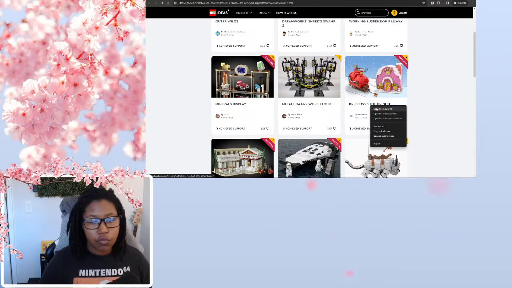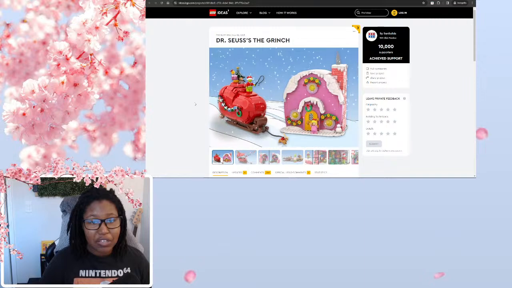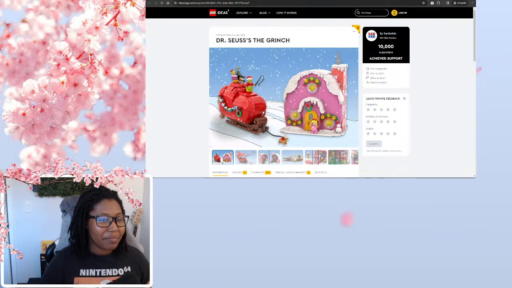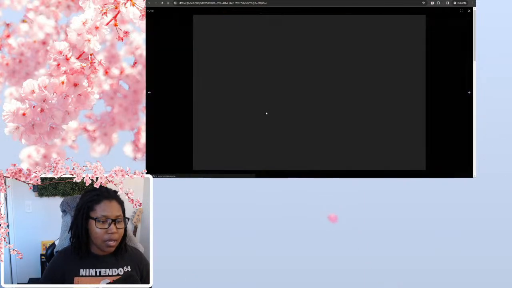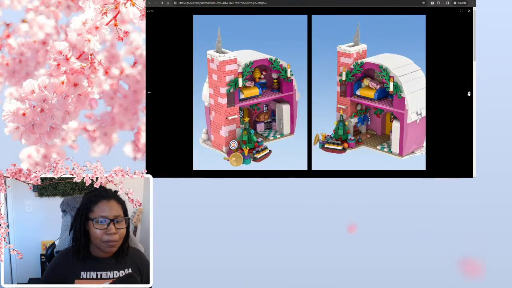Dr. Seuss's The Grinch was one that I covered last week. Really awesome, by Ben Builds. This one is really exciting to me. I think this is super cute. I love all of these little micro toys that are able to be put in this giant Grinch's Santa sack, with the little wiener sausage dog on the top to be the antlers that are tied to the head.